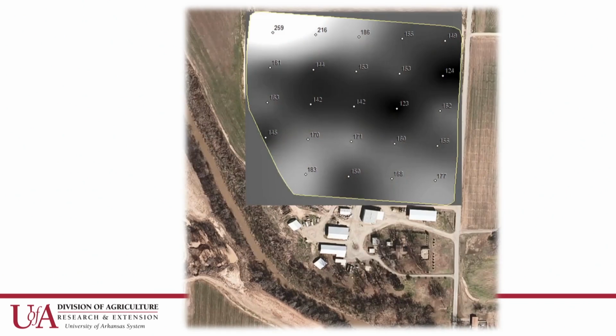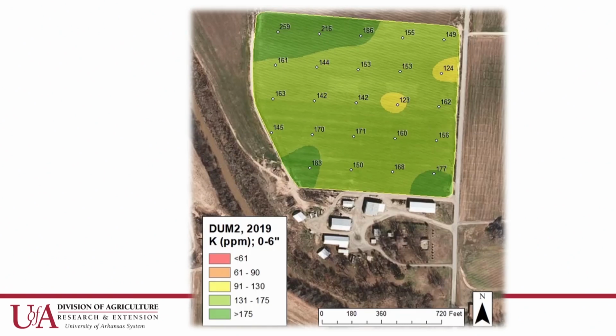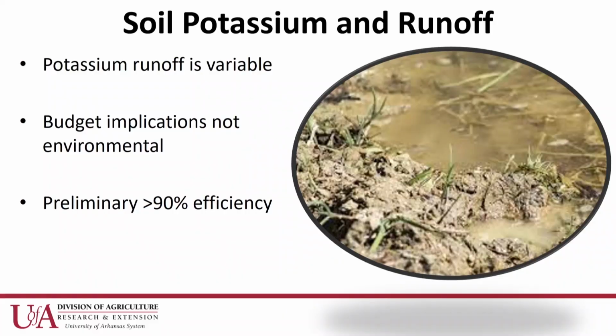At each grid, we're sending them to the lab, getting our numbers back, and then Pearl enters those numbers into the software mapping program, and it gives us a map like you see here. Then we enter our soil test levels from the University of Arkansas that gives us a color code based on our different potassium levels. And so that really helps us to correlate the soil native potassium levels to what we're seeing in runoff. Just like nitrogen and phosphorus, potassium runoff is variable, and it can vary from field to field, and so we've still got a lot of work to do there. And again, this is a budget implication and not environmental.